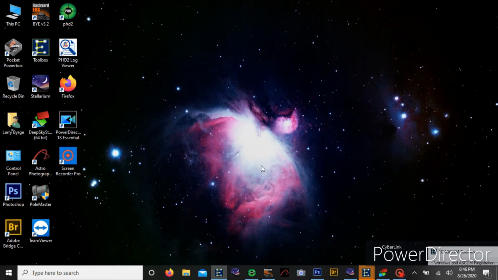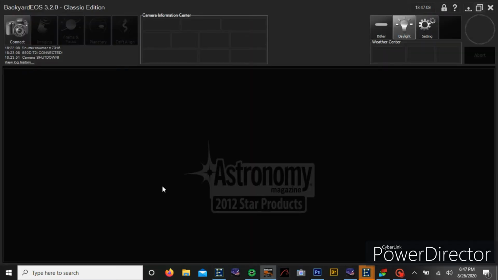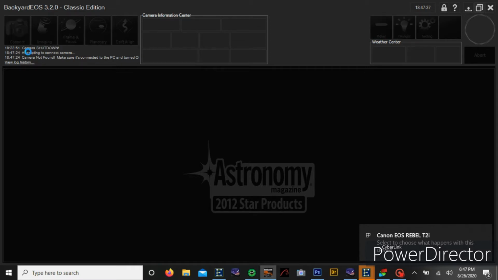The first program that I use is a program called Backyard EOS, and I use it to connect up my DSLR camera to my laptop and connect it to my telescope. And the first thing I do is just connect it up.